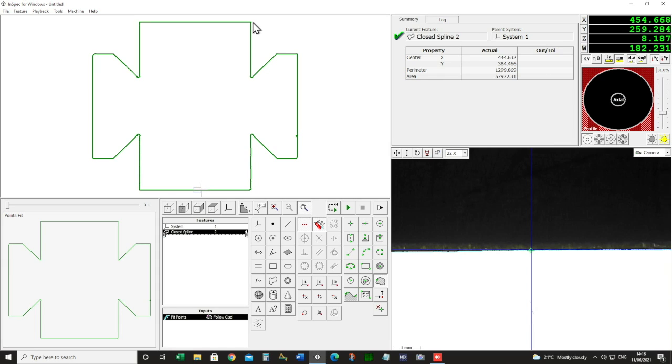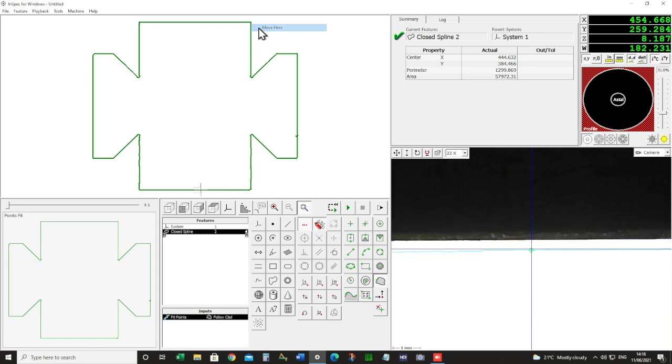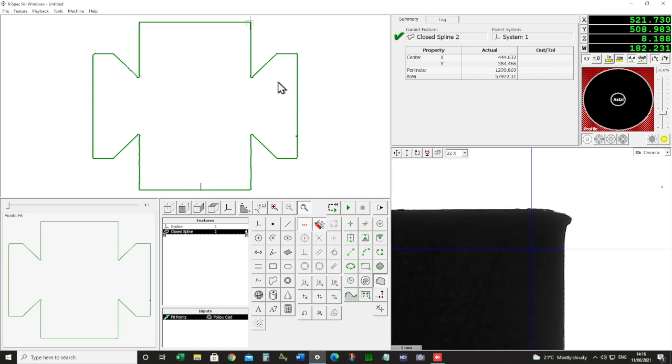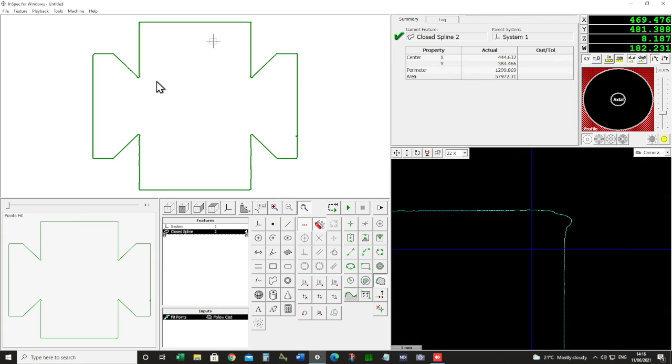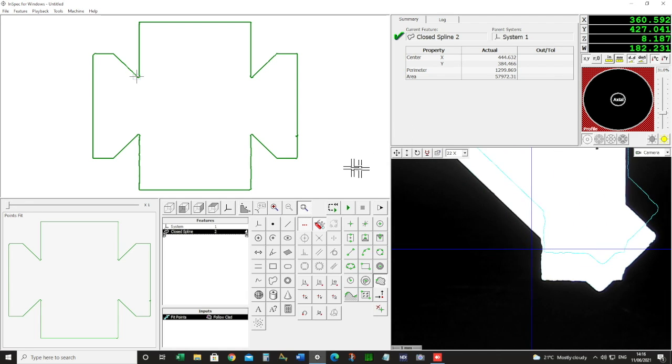The advantage is that if we want to go to this top right hand corner, we just right click and press move here, and the machine will move exactly where you want it to move, and therefore you don't have to mess about with moving left and right and in all the directions to get to where you want to go.